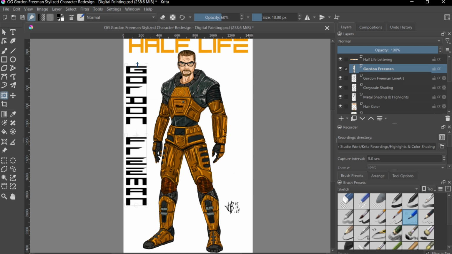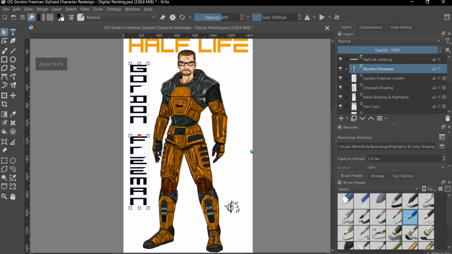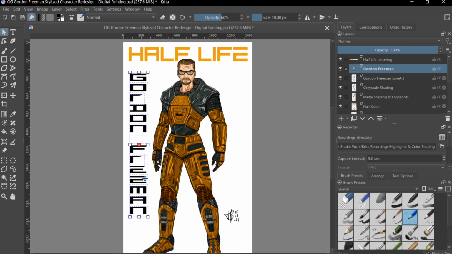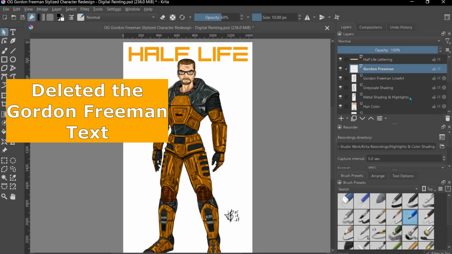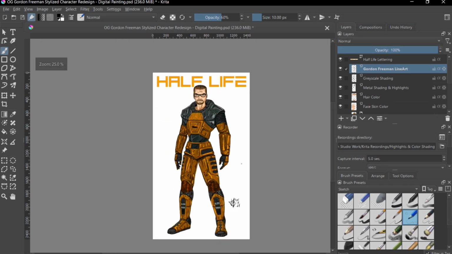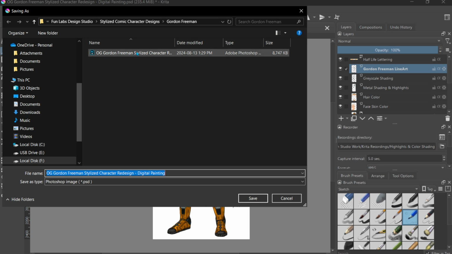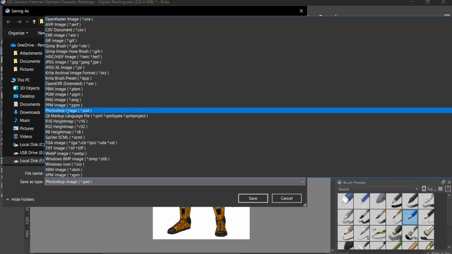But still not how I want it, and it's not as editable as I'd like it to be. So what I'm going to do is bring this in. Oh, I can't even look at that. So I'm going to delete this, and I'll keep this text writing here for now. And then I'm going to go up to here and save as. I'm going to send it to Photoshop. So I already have one saved, so I rewrote it, and what you can do is click down here and there's a Photoshop image setting, .psd. And you can save it as that setting.